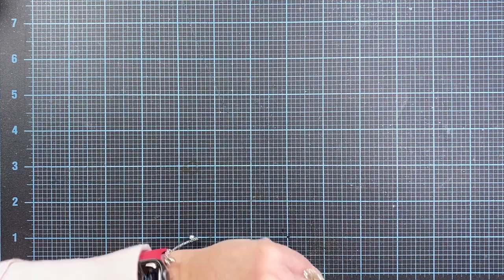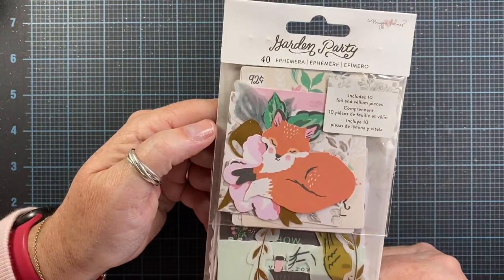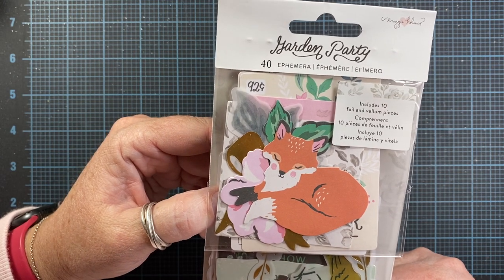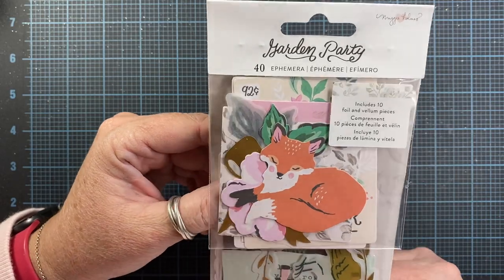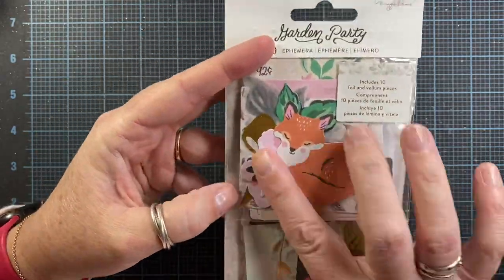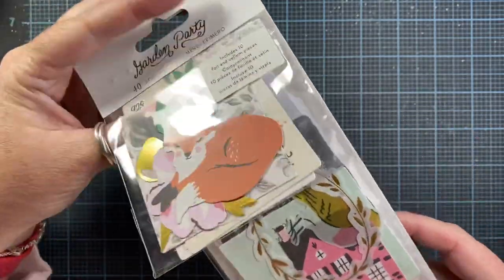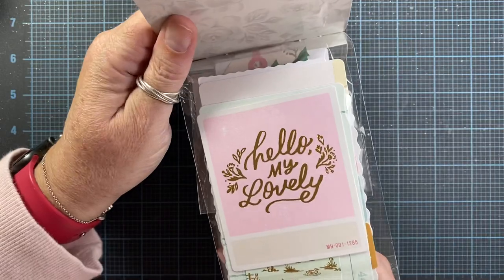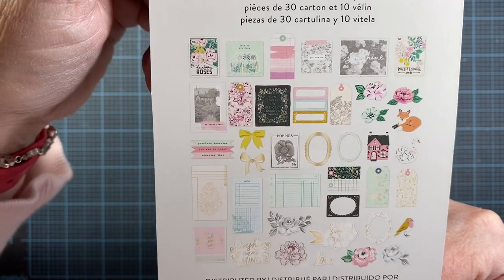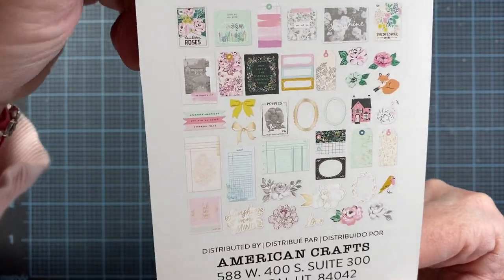I picked up some groceries at Trader Joe's too, then headed off to Joann's. I did pick up the ephemera pack from the Garden Party line. There are 40 pieces in it — 10 foil and vellum pieces and 30 cardstock pieces. There's lots of little tags and doodads, and that fox is adorable. There's a really cute little vellum bird and frame. I just thought this line looked really cute — I love the colors and some of the imagery is right up my alley being garden themed, and there's some chickens in it as well.